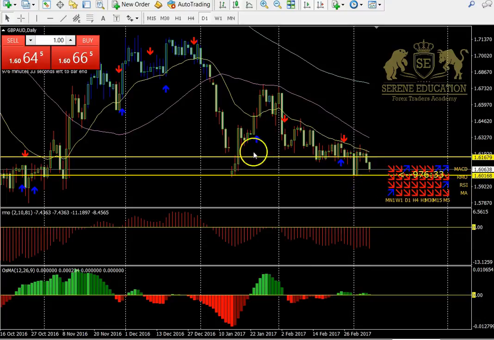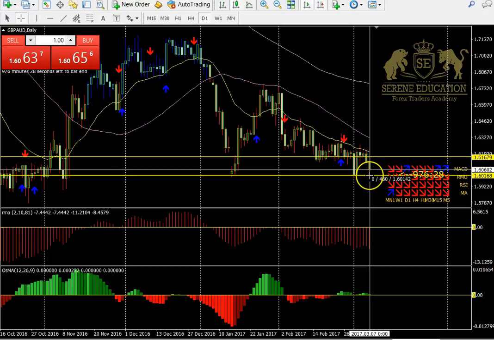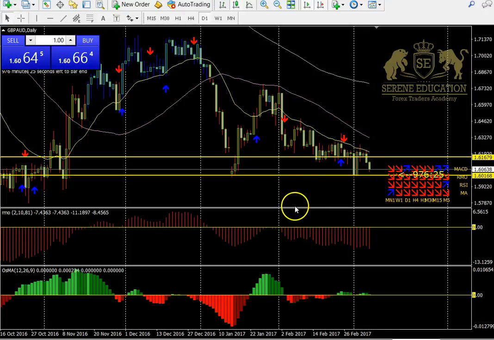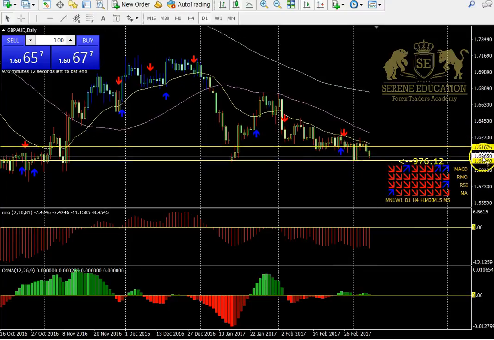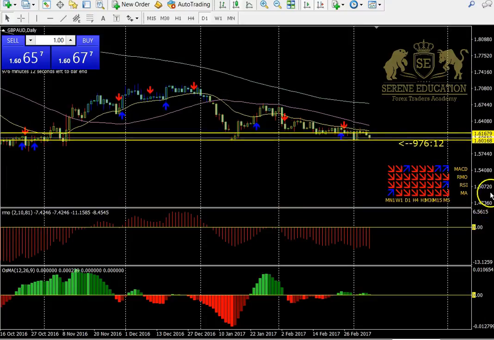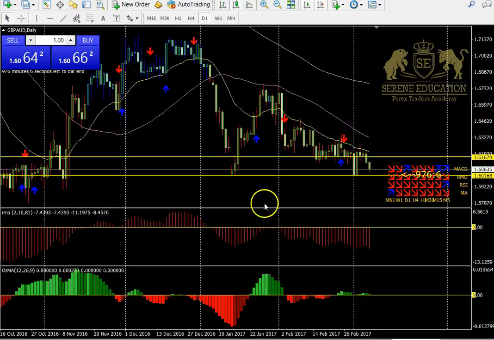So looking at it now, we don't have much in terms of pips between where price is trading at now and that major support level, 46 pips, potentially an intraday opportunity. But daily traders are now going to be waiting for that daily close lower than 1.6016, and then those continuations to the downside. We've got quite a nice target there, so it's best to be patient in this case and make sure that our SMA is below and bright, giving us that momentum coming through on this time frame.